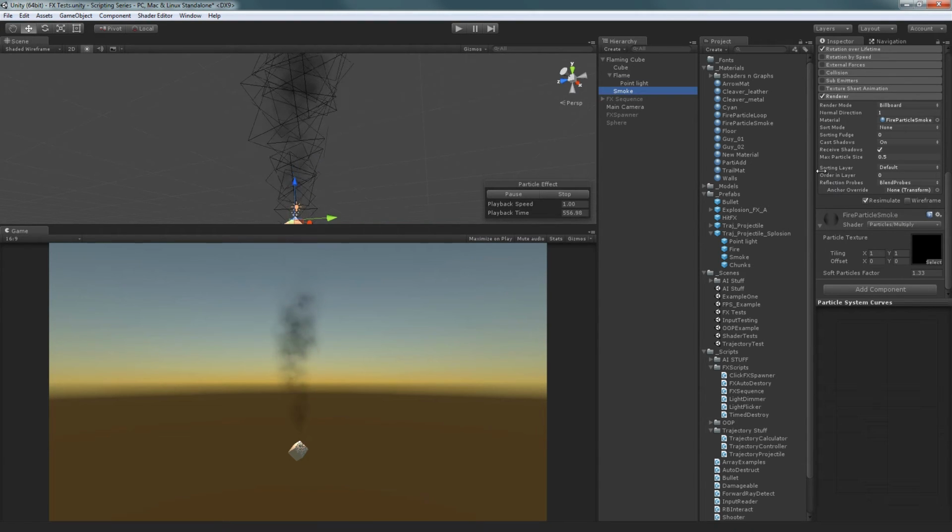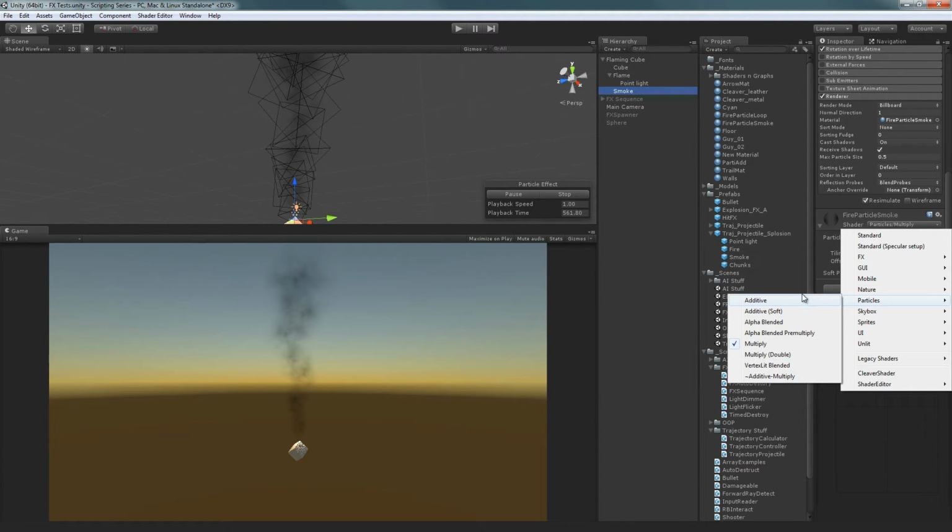Hopefully that makes some sort of sense, and if it doesn't, let me know. And if I was wrong about anything in this particles list, which I was probably wrong about some of it, let me know. But basically the gist is, if it's additive, it's going to use brights more. If it's multiply, it's going to use the darks more. And if it's additive multiply, it's going to use some combination of the two to get you an interesting look. And alpha blended is mostly going to focus on the alpha channel, which I'll talk about in a second, because I don't think I ever have. Actually, I can do that right now.